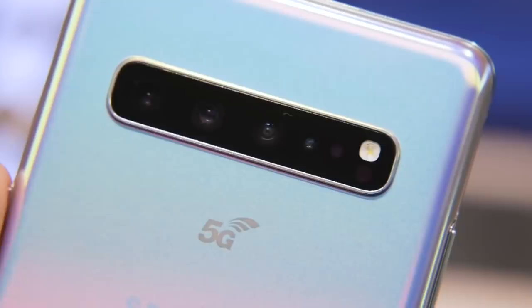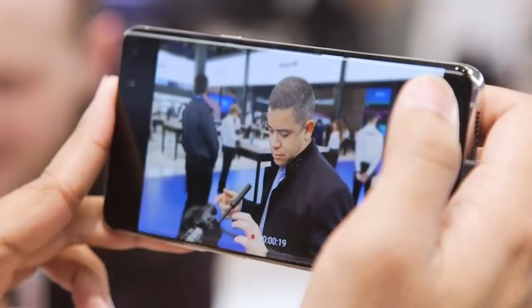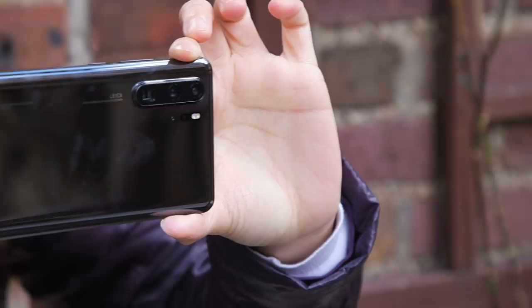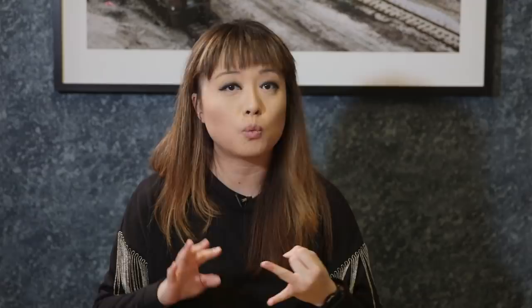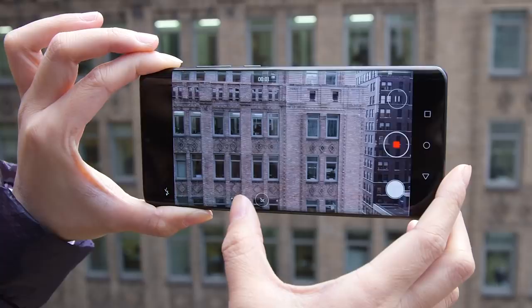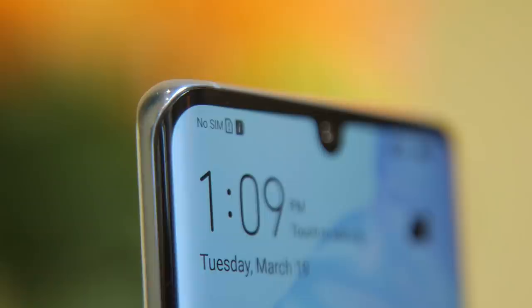I didn't get to spend a lot of time testing the time-of-flight camera, but the portrait effect should be very pretty. This is similar to what the Galaxy S10 offers on its 5G-specific version, so it's a bonus you get with the P30 Pro without shelling out for a 5G option. Huawei hasn't made it clear yet whether the time-of-flight sensor will be used for any special AR effects. All of the camera features — zoom and switching from wide angles to close-up shots — can also be done in video, though during my preview the video stabilization didn't seem to work very well, with some weird shake when switching to the close-up camera.